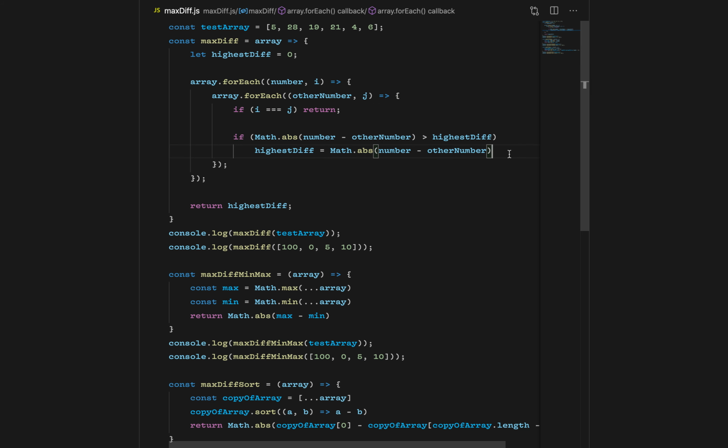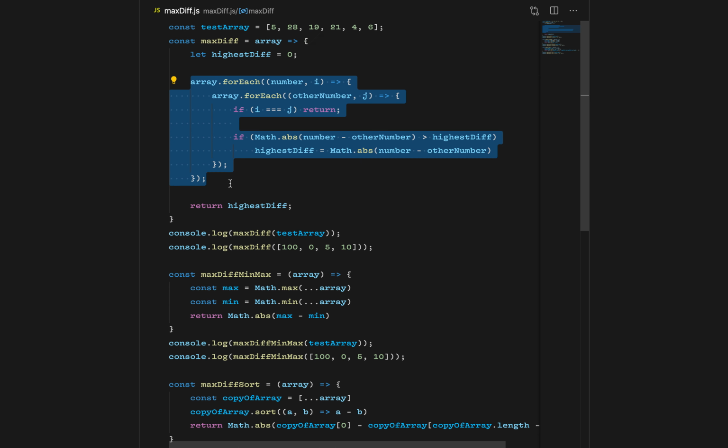Then here, if the difference between the current number that we're looking at in this array and the other number that we're looking at in this array is greater than the current highest difference that we're storing, then let's set the highest difference that we're storing to be that new difference. And then after that double iteration has occurred, we can return highest diff.